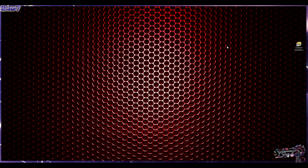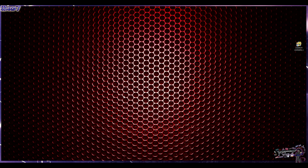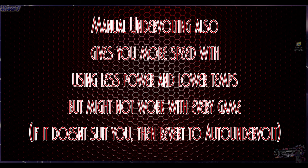Now, I'm going to leave some settings for undervolting if you want to do it manually. But a warning to you guys out there, my settings are not necessarily going to work the same way on your rigs. There are too many variables. We use different cases, different processors, different things. So you need to tweak and mess around with this until you find the perfect one. But basically, to sum it up, undervolting does help a lot with the issues of temperatures, and even improves performance.